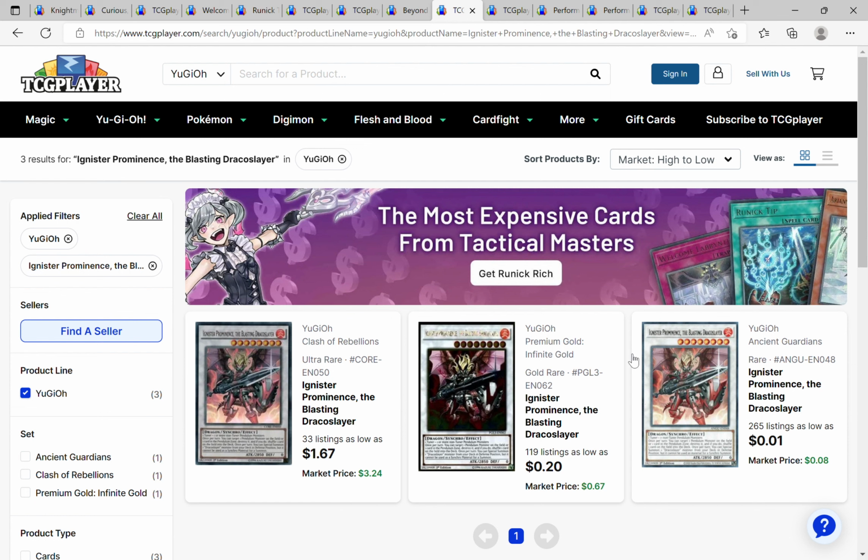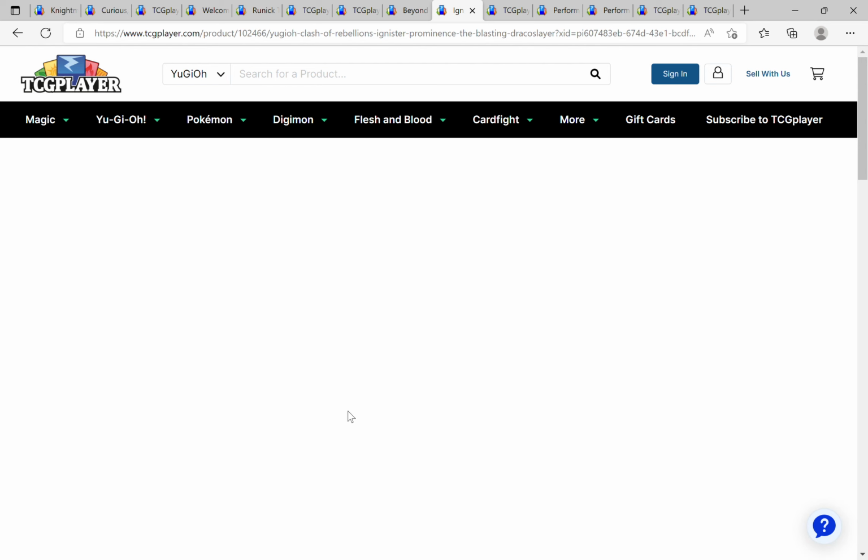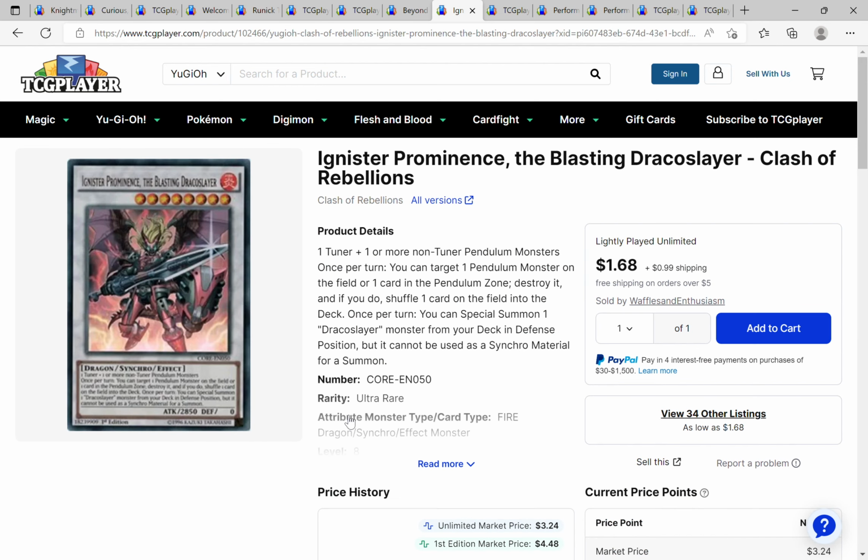Okay, it doesn't matter. And the next couple cards that I want to talk about are going to work with her. But this guy right here, this was the bane of my existence during the Draco format. This would break boards like it was nobody's business. One tuner, one non-tuner. Once per turn, you can target one Pendulum monster on the field or one card in the Pendulum zone. Destroy it, and if you do, shuffle one card of the field into the deck.